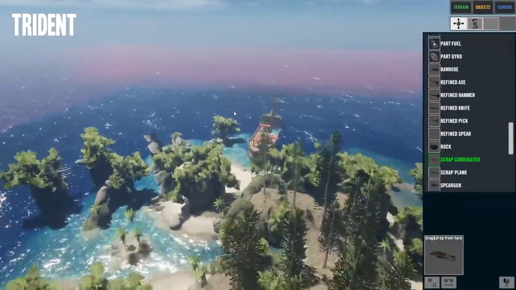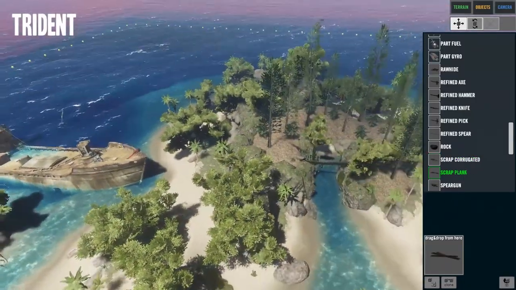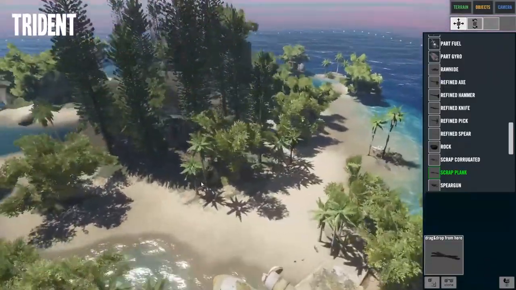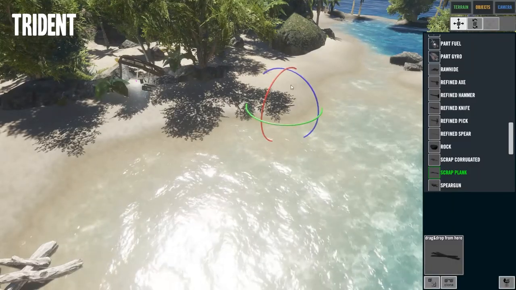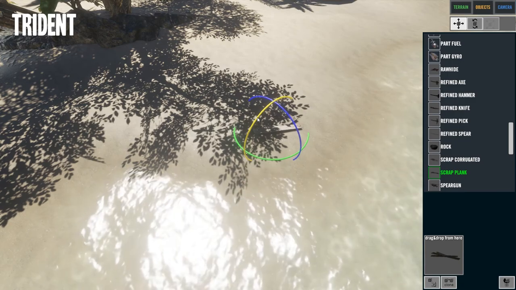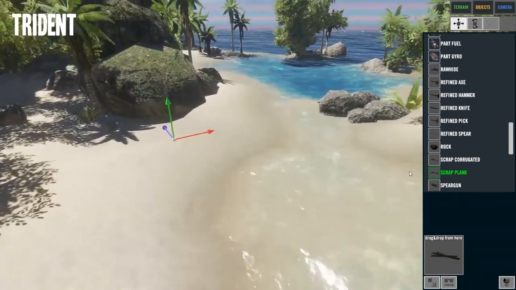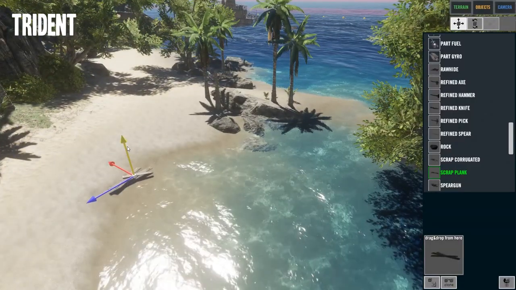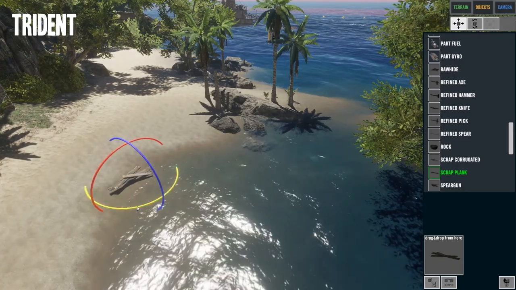So terrain objects, there's plenty for this island. Scrap planks. Ooh, yeah, scrap planks. Kind of useful. Where would they be? It's kind of on the beach. So I'm just going to add them. I don't think it really matters too much about angling and things, but I just like to do it. Or throw them around, just kind of around. They keep snapping onto things in the background. It is a pain in the butt.